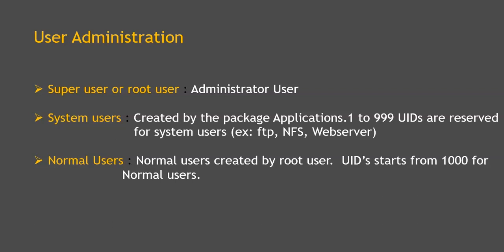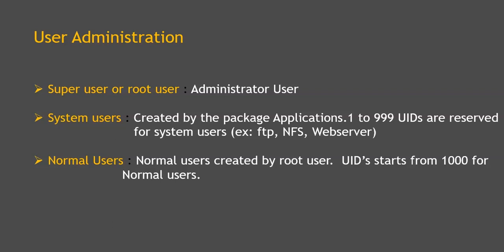And normal users. Normal users are the users which we create with the root account. Means you should be the root account to create a user account. A normal user account cannot create another user account. You should have root privileges to create a user account. And for normal users, whenever the user account gets created, by default it assigns one UID to that user. For normal users, that UID will start from 1000.